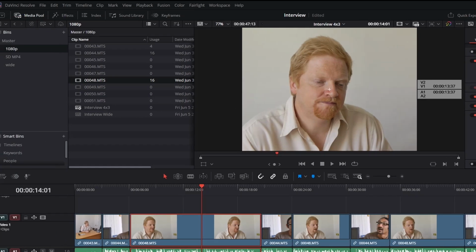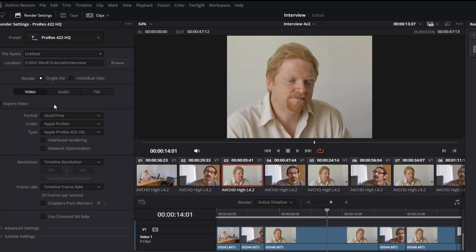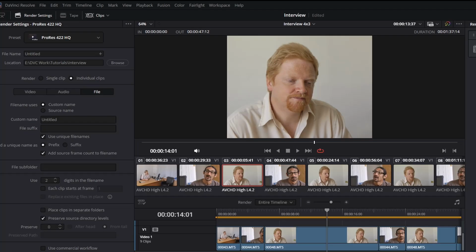It's basically go to the deliver page, choose your export format. Now, as I'm going to make something which I'm then going to remake into an MP4, I'd probably choose something like ProRes. And then tick this thing, individual clips. I go to the file, make sure unique file name is ticked, and I can give it a starting name. So I would tend to use the clip name. So the easiest way to do that is either click the little plus and look for clip name, or what I prefer to do is just go percentage and then start typing clip. So it's going to put some numbers at the start and then put in the clip name.